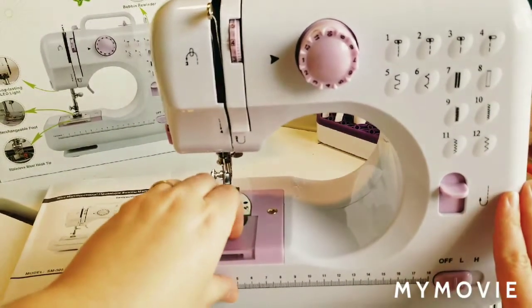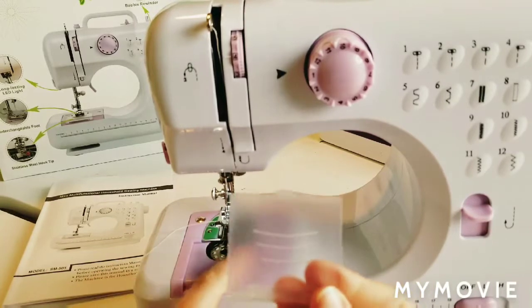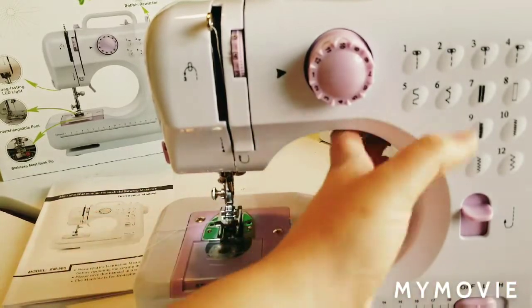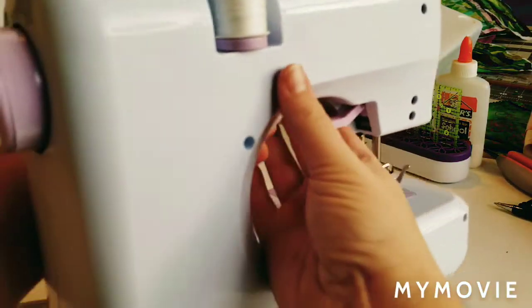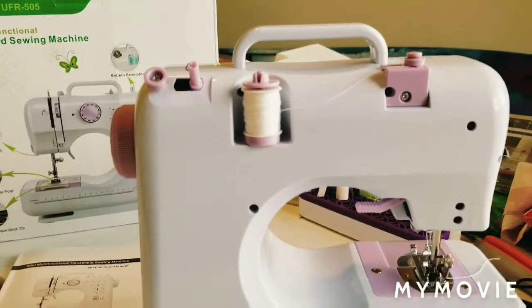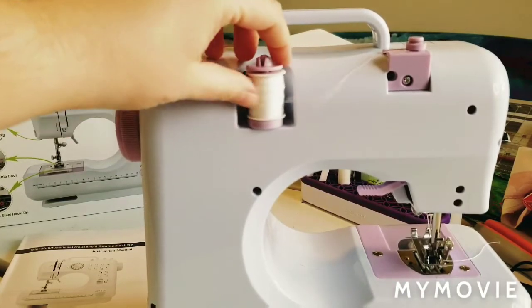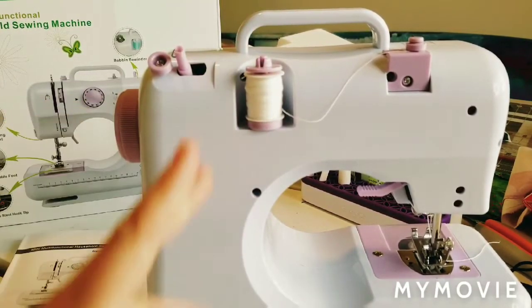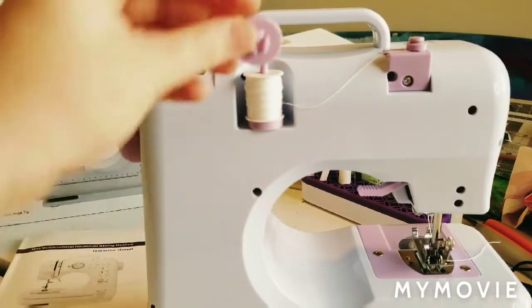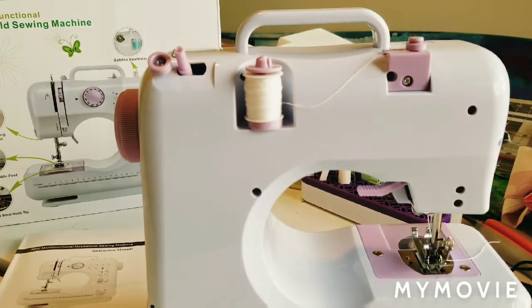Okay, so anyway, that's all those main parts. Right here you're gonna have the bobbin cover that just slides right off. It actually slides pretty smoothly, and I do like that it's nice and big. And then here's your bobbin and bobbin case. And then I'm going to turn this guy around again so you guys can see. It's a little bit easier to see from the back on this one. This is the bobbin winder. So this clicks over. That's where you wind your bobbin. Here's your spool of thread. It came with the spool of thread, so it ended up coming with 2 spools of white. And then it had this little spool cap with it. So that was already on there. And then this is where your thread goes for when you're winding the bobbin and when you're threading the needle.